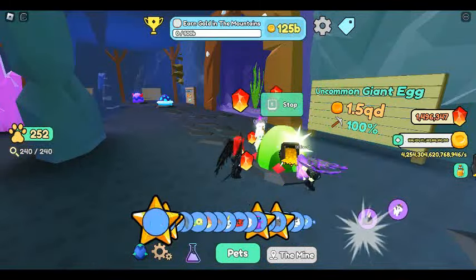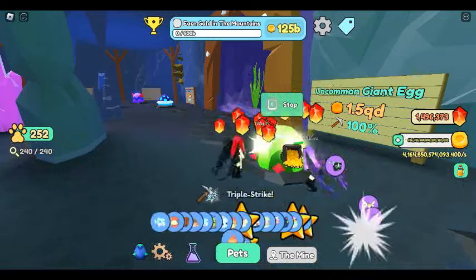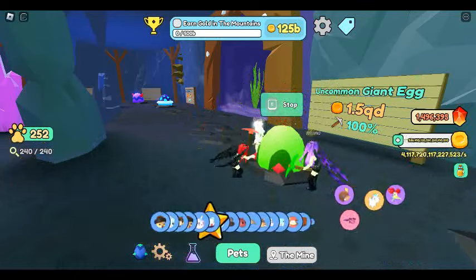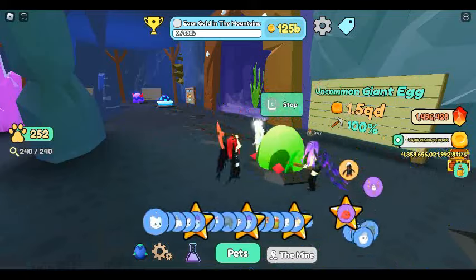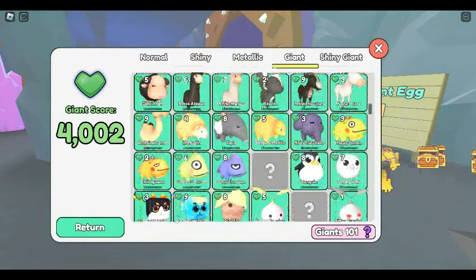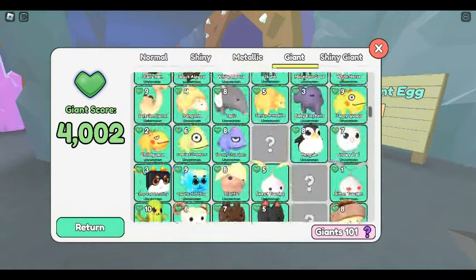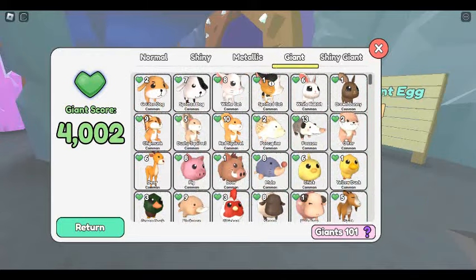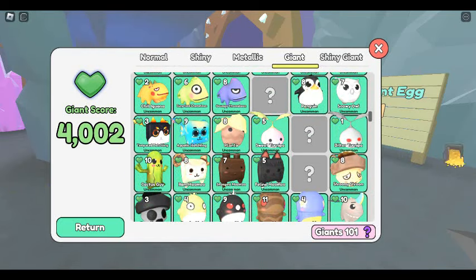And now also the fact that my uncommon giant egg percent is at 100% means I hit the egg every time. I'm guaranteed to at least get stones, double strike, or higher every time. That is just a game changer. Here you see my giant score at the time was around 4,000. I completed all of my common giants and had just one, two, three uncommons to find. So that is what I was working on here.